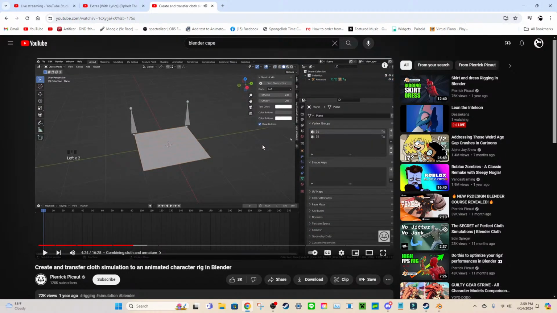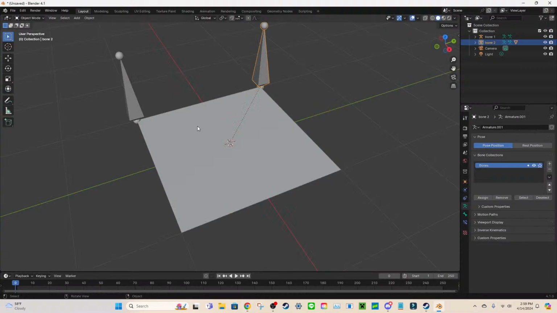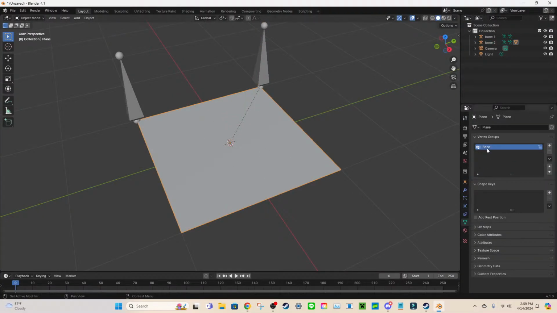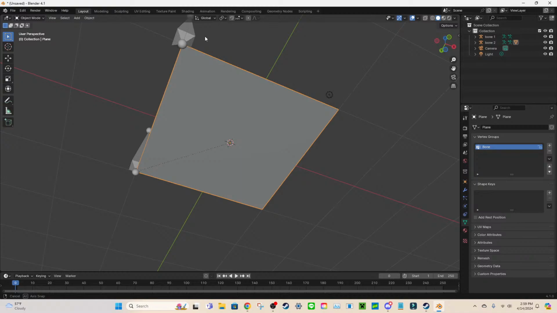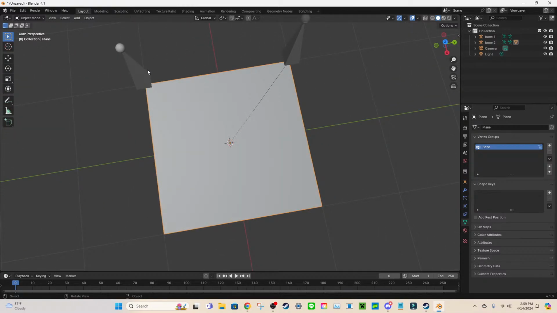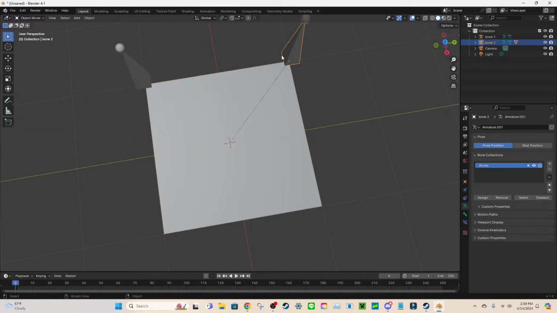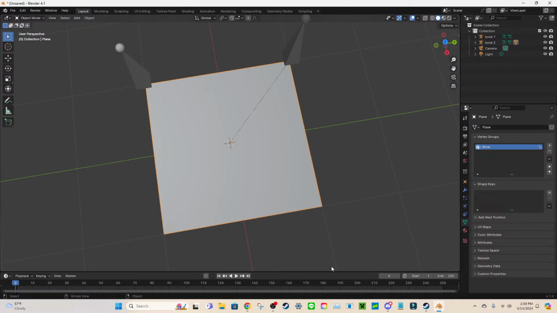But the bones have no influence on the mesh yet. Bones have no influence on the mesh. Wait, what? There's only one, though. Did I mess up somewhere?